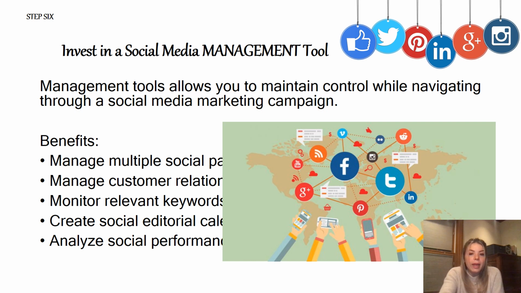Secondly, it can help manage customer relationships by enabling you to tag relevant notes to customer profiles. What this does is it allows each person in the marketing team to understand how to engage with specific followers and make every encounter unique. In addition to this, the management tool helps you to monitor relevant keywords, which will allow you to be notified when a customer mentions your brand without actually tagging your account. So these mentions, whether they be positive or negative, will allow the marketing team to spark a conversation and help build customer relationships and brand identity.